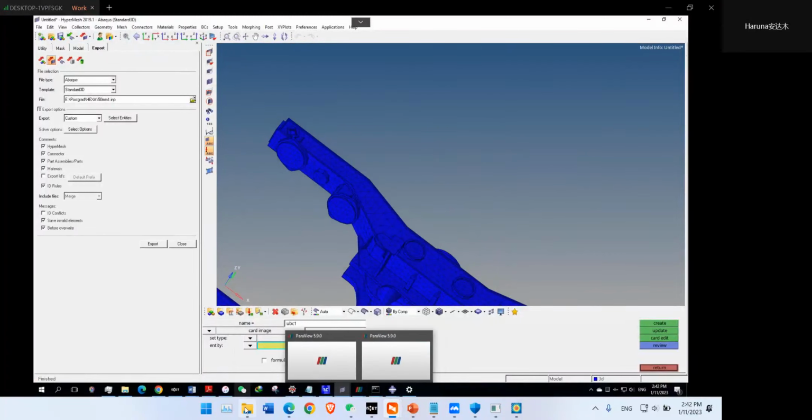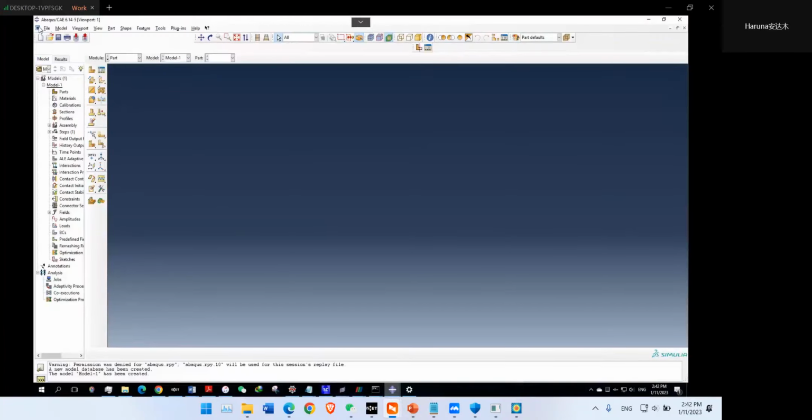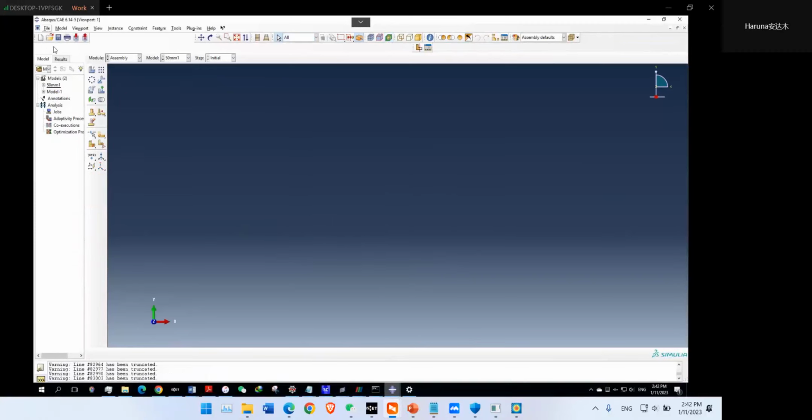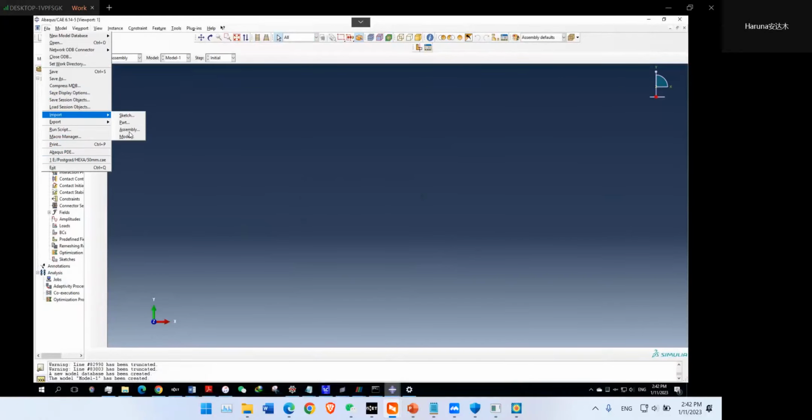Then export. Then you can go to your Abaqus and import the file, and import it as a model. Look for where you saved it, and change this to INP. Sorry, that isn't the complete one. Import.